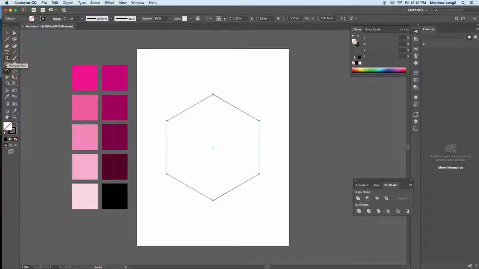Now, let's go back to our polygon tool, and I'm going to deselect this. We're going to go right to the center here, and I'm going to use Option Shift so I can grow this from the middle. But I'm going to go down on my keyboard keys, up, down, arrow keys, whatever they're called, so that I can reduce the size, because I can go up, add a bunch, or go down. So those are your arrow keys. And I'm just going to rotate this. We can do it this way.